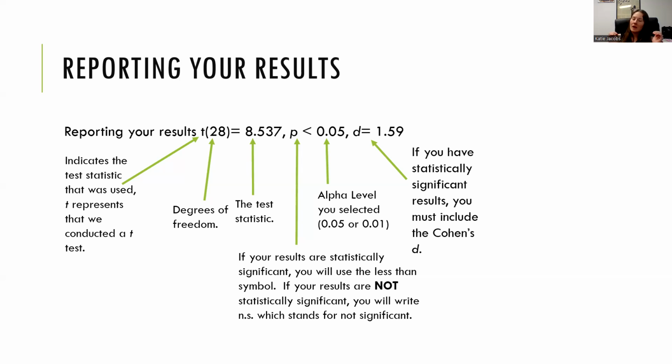After that, in parentheses, we have our degrees of freedom. We know that the way we calculate those is different depending on which statistical analysis we're doing. Then we have equals, and this is going to be our test statistic value that we calculated back in step 4. Then we're going to have a comma, and a p value. We're actually not going to calculate the p-value.